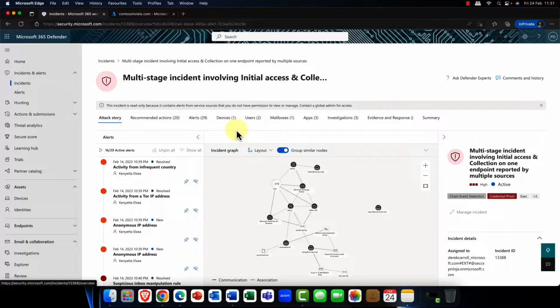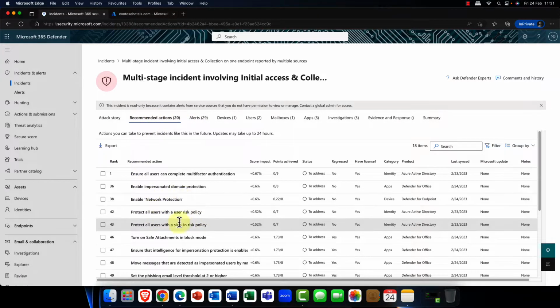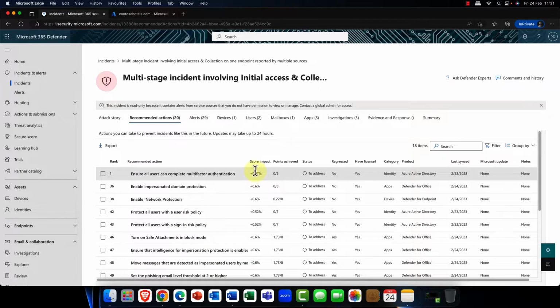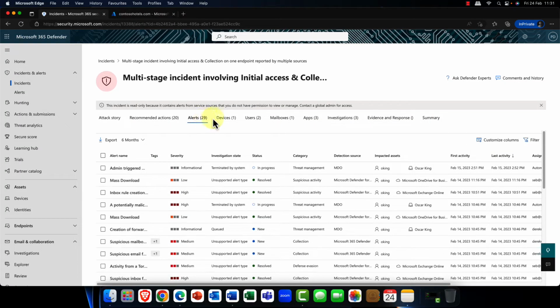And this can be done by a number of means. Perhaps the account has been compromised. Perhaps the user has clicked on a malicious link or downloaded something nasty. So it potentially could be either an automated attack or it could be an intruder. Now, again, what we can see here is you've got different categories. So things like any kind of recommended actions. It will show you recommended actions, and this ties into things like Secure Score, which is really nice. Other things that we've got, it will show you any alerts.